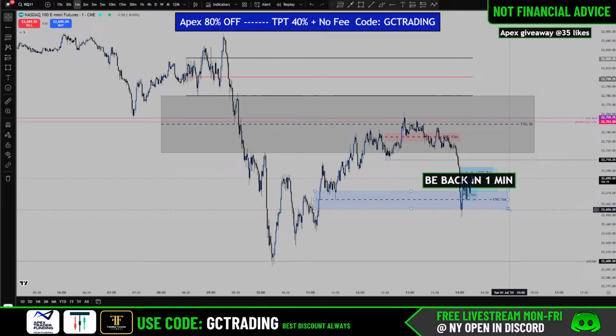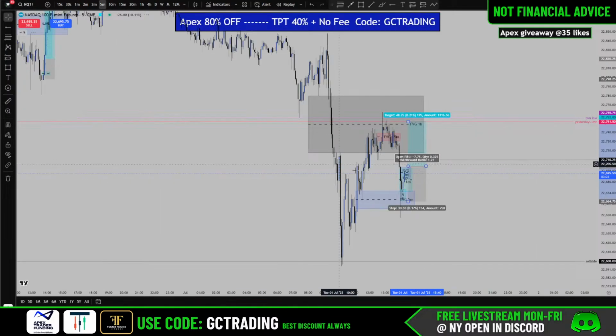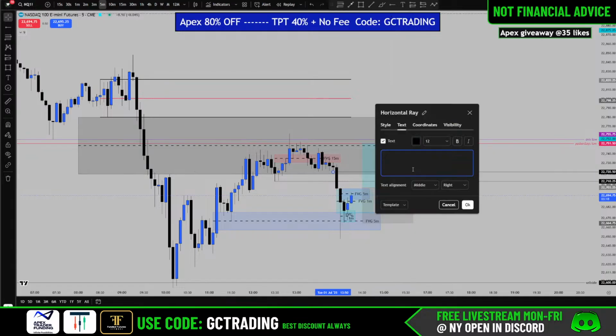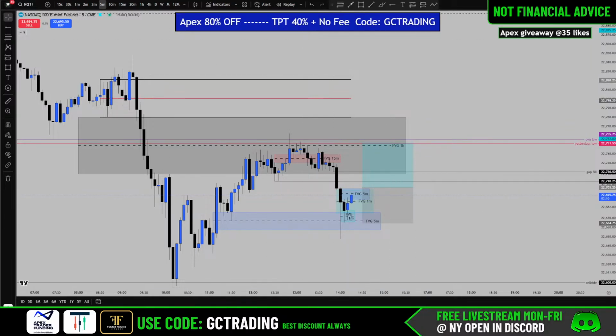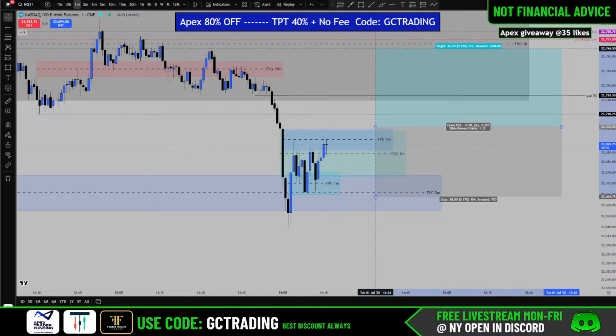I think I'm liking NQ better if we get it. We'll see. It'll be something like this. Stop would probably be right there. It is a little bit interesting because we do have a gap fill right there. So this is gap fill. What will that be? That would be like 0.4. Okay.